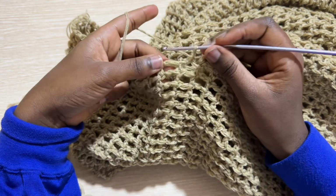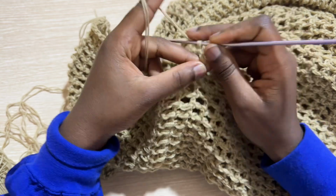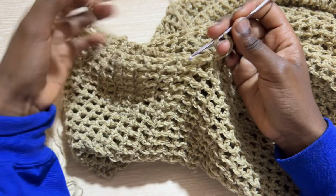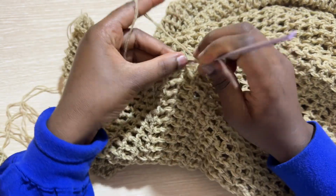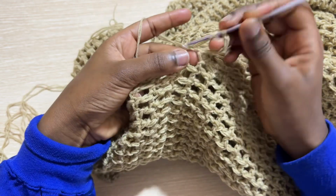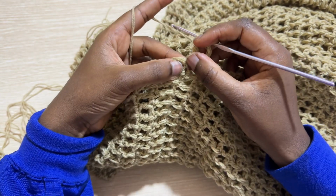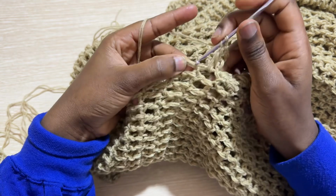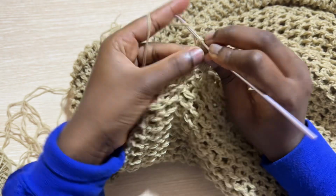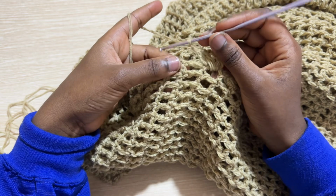like that. Once you make your first slip stitch, you're going to chain 1, 2, 3, 4, and on this first box that is here, the box that is lying outside, that is lying the opposite way, you're going to make a double crochet in between the box, and on this joining part you're going to chain 1 and make a double crochet like that. And you're going to chain 1. Basically you're just making the mesh stitch.